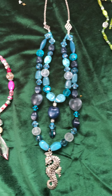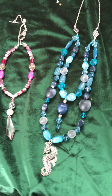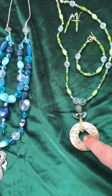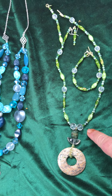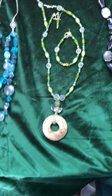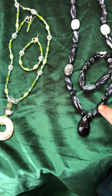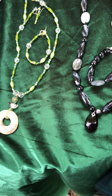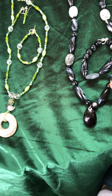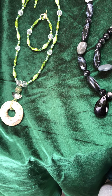It is mostly recycled beads — there are a few new ones but it's mostly recycled. This is all recycled beads in different colors, plastic and metal, but it's still pretty. And this is recycled beads — plastic and metal — but I think these two here are ceramic. I don't think there's any glass on there. This was the first piece I made after my granddaughter was born, so I've named it 'Audrey's Ride.'